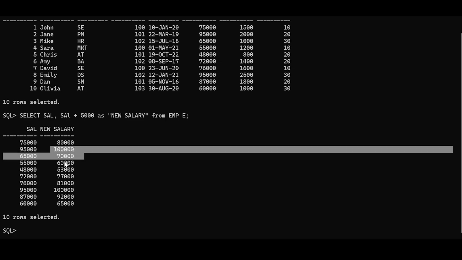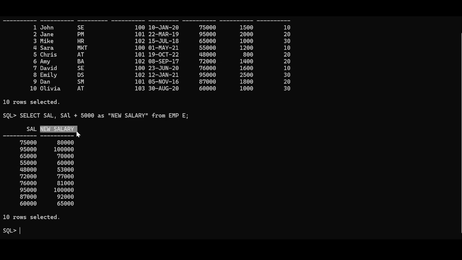new salary. You are able to see the new column by the name of new salary. You are using this query. You are doing some manipulation. You are taking the salary column and performing a manipulation like plus 5,000. All the information of the salary column will be added with 5,000, not in the existing column, but it will create a new column.